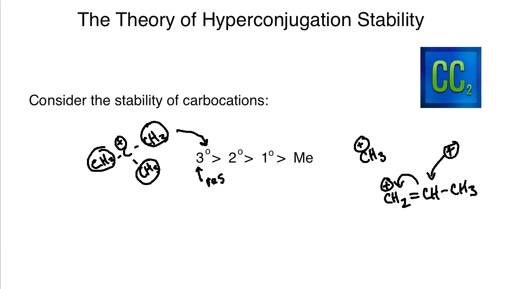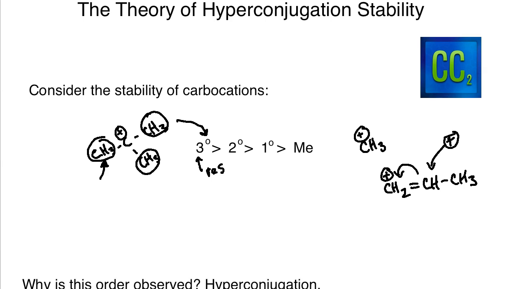But coming back to when we don't have resonance present, the question is, what is it about these additional hydrocarbon substituents that provide stability to the carbocation? And the answer to that is hyperconjugation. So usually this term is thrown out. People discuss it and you'll hear your professor say, oh, this is due to hyperconjugation.